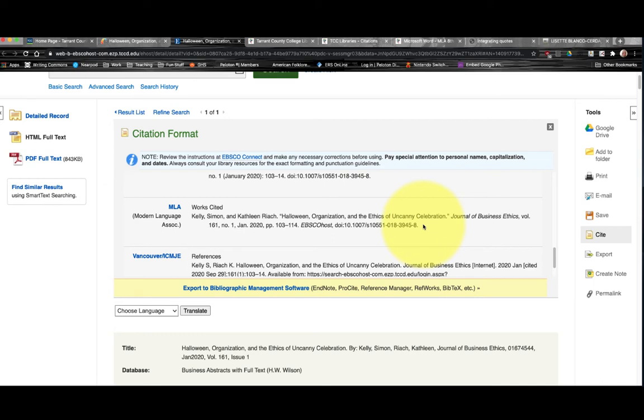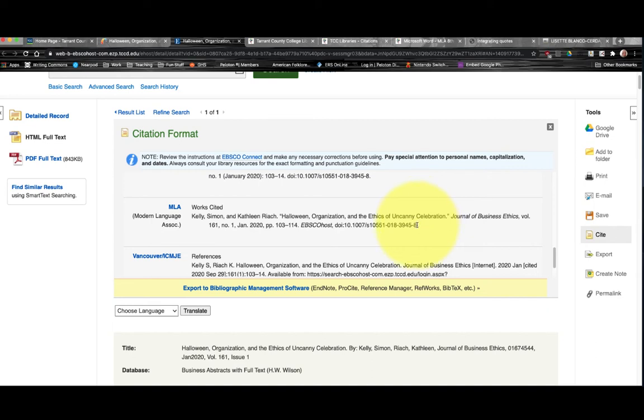Number two, the other thing I want to tell you is make sure you change the font so that your font in the entire essay is consistent, from the works cited to the pagination that appears in the upper right hand corner to the body of your essay itself. It should all be the same consistent font.